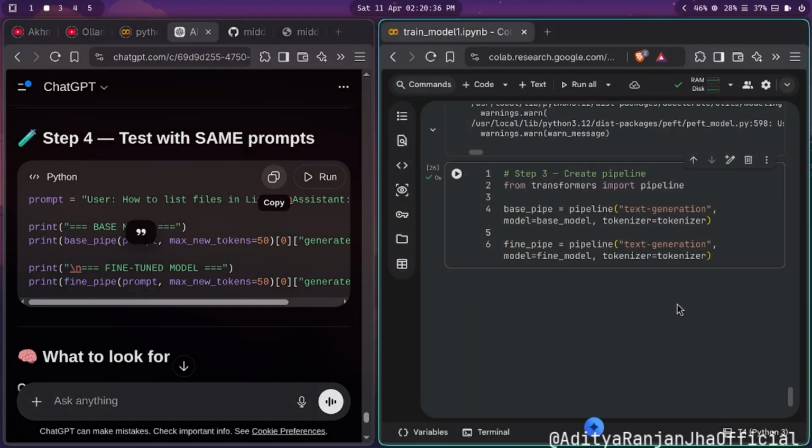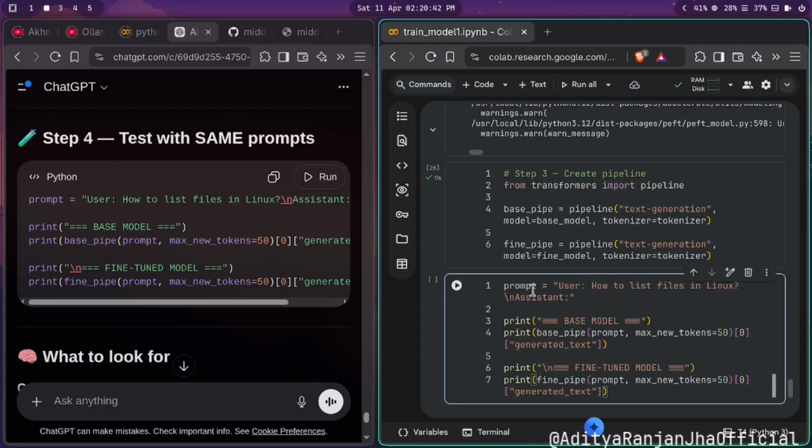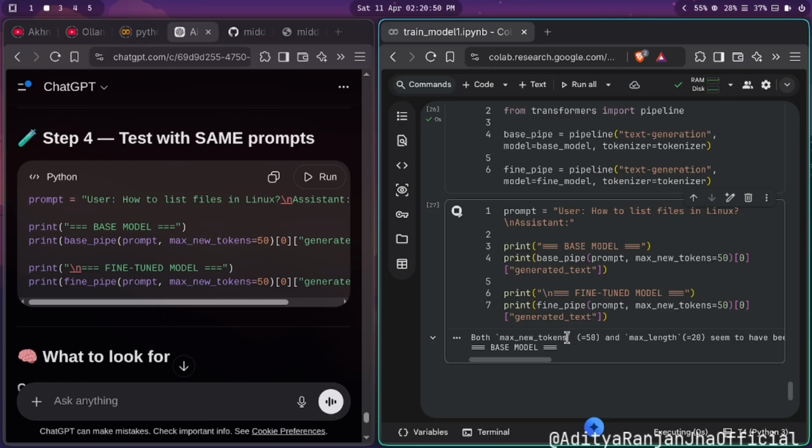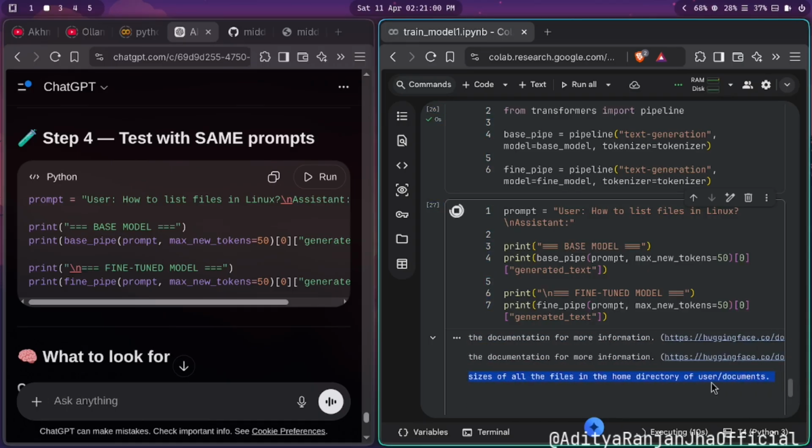And we'll test it with the same prompt, that is this. The prompt is user: how to list files in Linux, and it will be passed to the base model. To list files in Linux, you can use the ls command and so on.